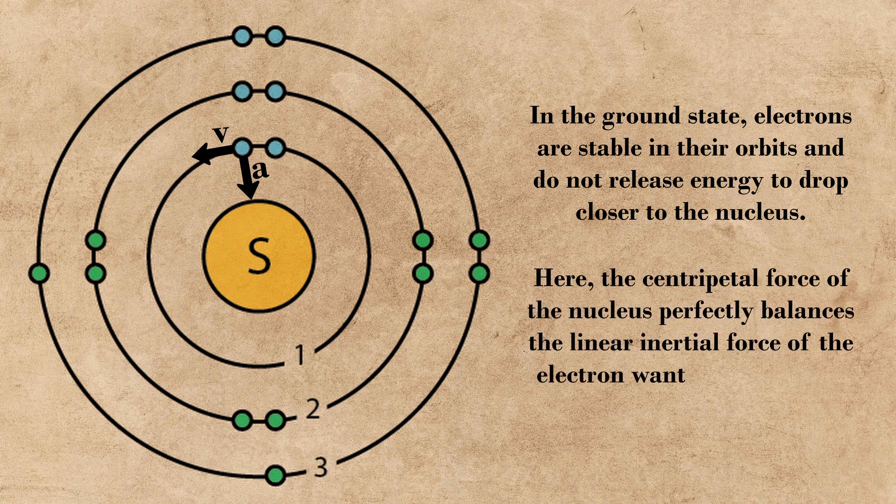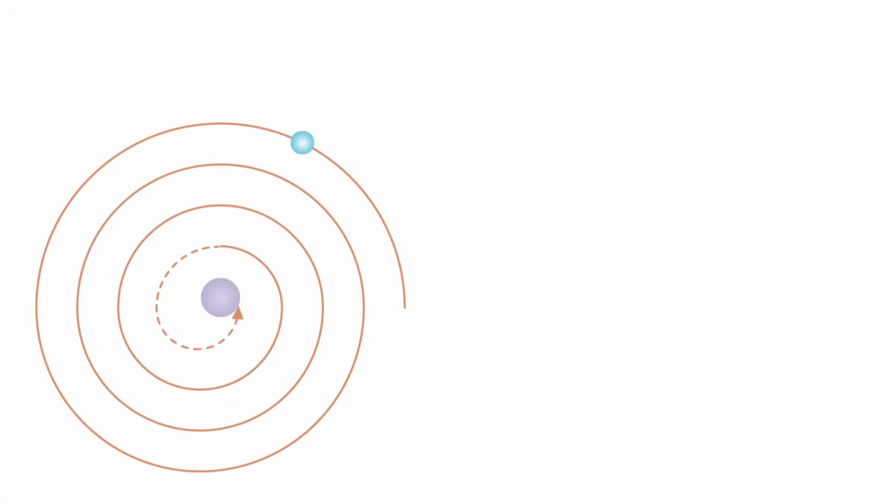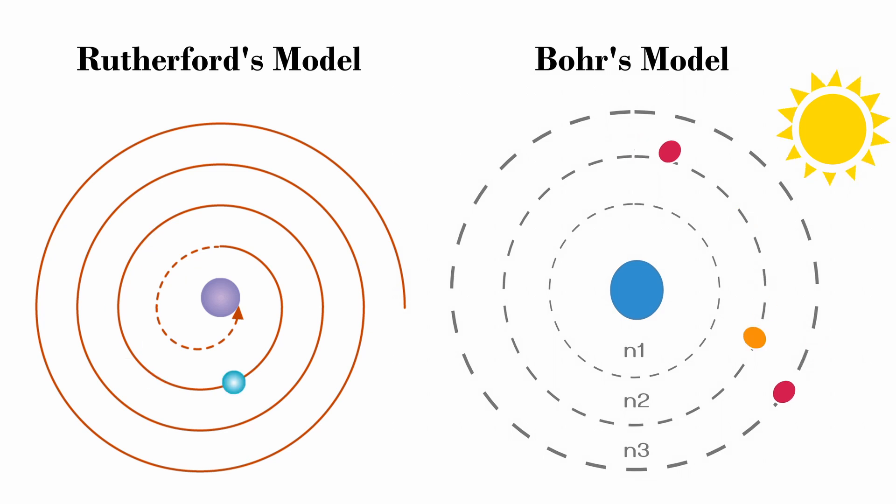In this ground state, an electron is not able to emit any more energy and collapse into the nucleus. The other major thing Bohr's proposed model did was incorporate the newly formed laws of quantum mechanics into the structure of the atom through applying quantized energy absorption and emission to the electron's orbit and getting rid of continuous motion between energy levels.